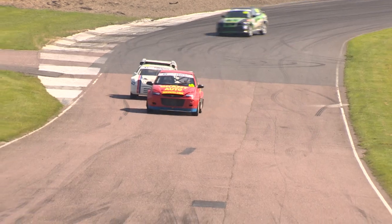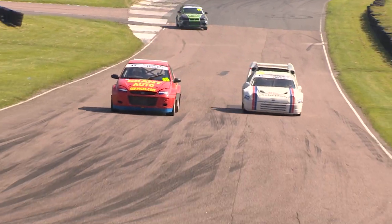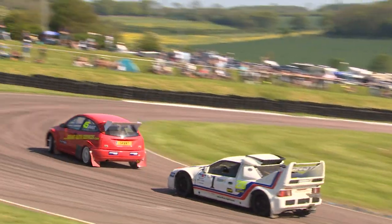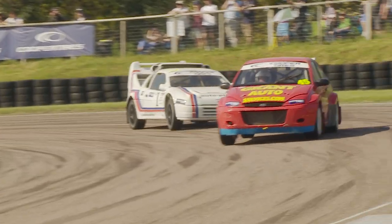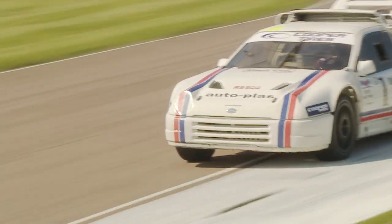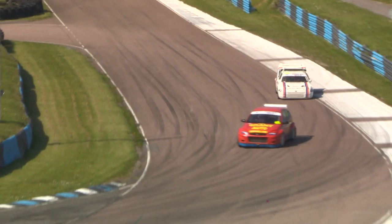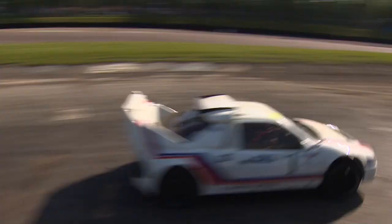Andy Grant again, as he has done throughout today, goes deep into the Devil's Elbow, which is the bend you really don't want to make a mistake at. That run up the hill and the passing opportunity at the north bend hairpin — Harris wasn't close enough to capitalise. But Andy Grant does seem to have a bit of a weakness at the elbow, so down in towards Padden Bend we go, and Grant has just pulled out a bit of an advantage.